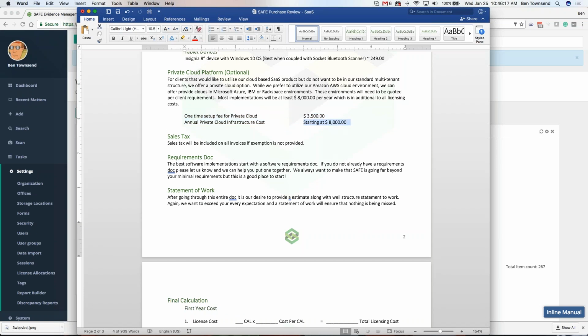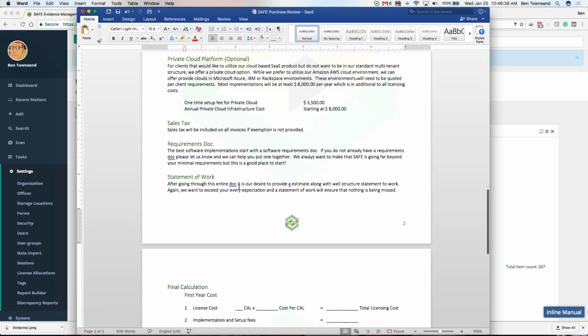You just pick up a private cloud option. That literally is putting servers on our Amazon infrastructure that are essentially your servers, but we're managing them and doing everything else. That's why it says up here optional. You don't have to get that. It's just something we want you to know about in case you say, "Hey, love it. I want the private cloud option."